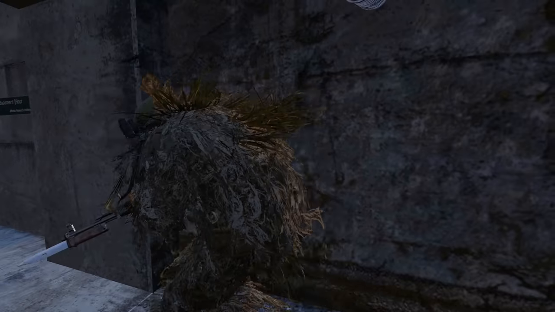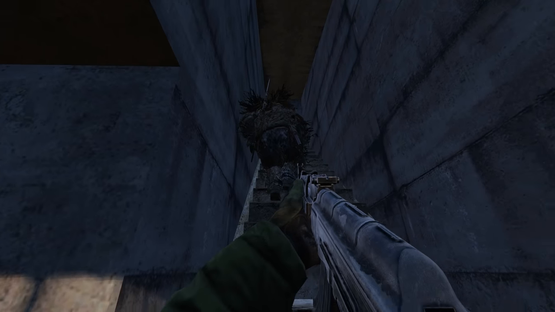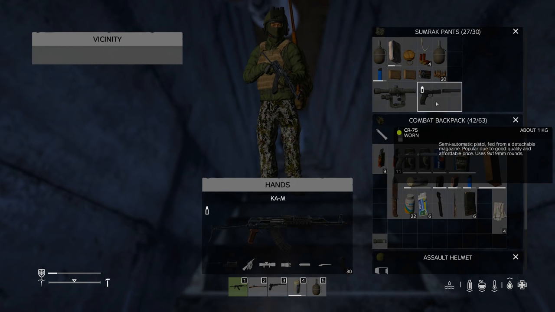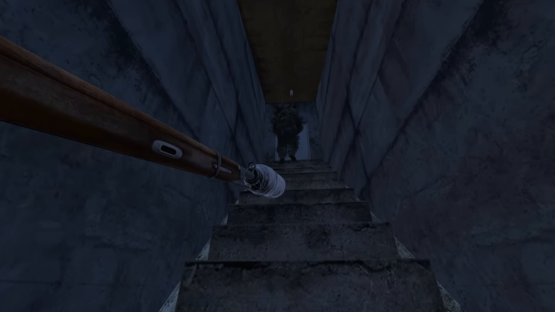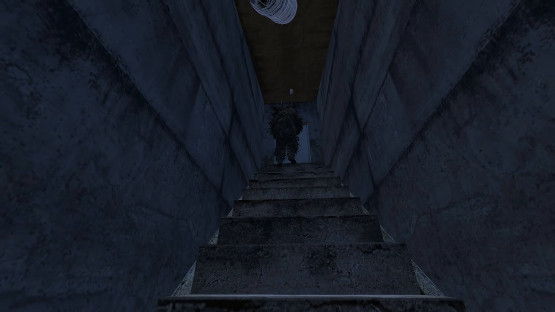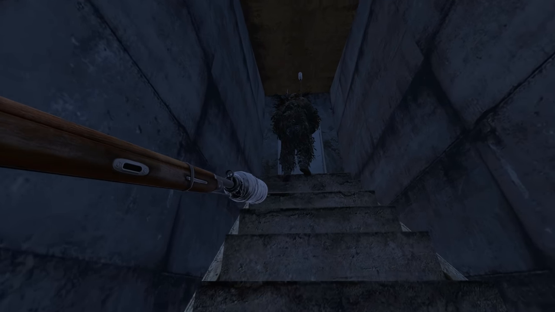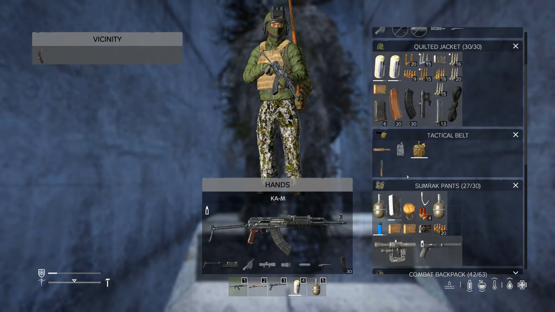Should we go check that other really big building? Yeah. I need to find a holster for my pistol, so. Really? Yeah.